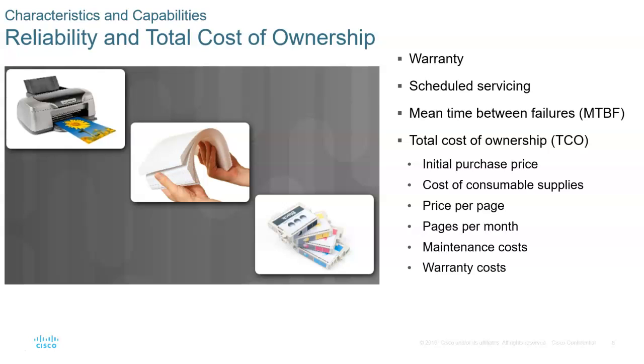So what does it cost you to print a page? Here at Mental Tech, we say 10 cents a page for a black and white page. For colored pages, we say 25 cents. They're looking at what the ink costs. We're using laser printers here. What does the paper cost? We have to figure in maintenance costs too. What does it cost us to maintain those devices? And then any possible warranty costs. So when you're looking at your TCO, your total cost of ownership, what is it going to cost me to own this particular device?